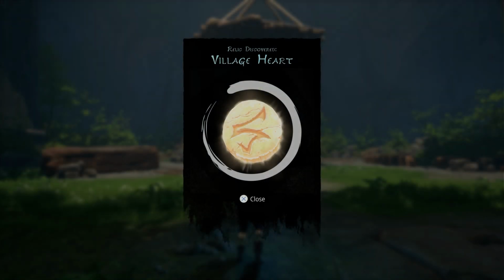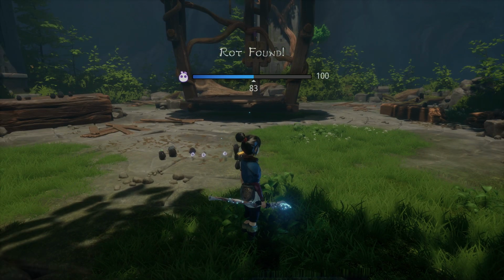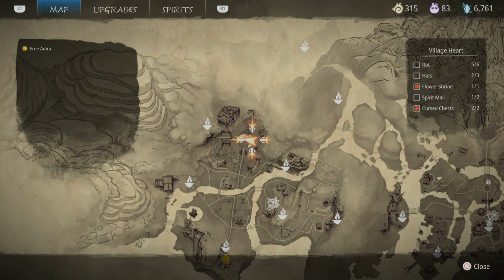Rots 3, 4, and 5 are automatically rewarded when you get the Village Heart and complete this area. Rot number 6, however, is underneath this area, but we are going to return to it because it is literally right next to a hat that we're going to get. So I'm sort of breaking the flow of my guide here. Forgive me if you're used to it going directly in order, but they are so close to each other that there's kind of no point in showing it twice.